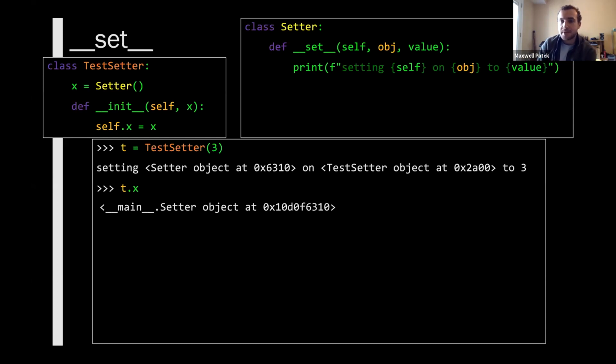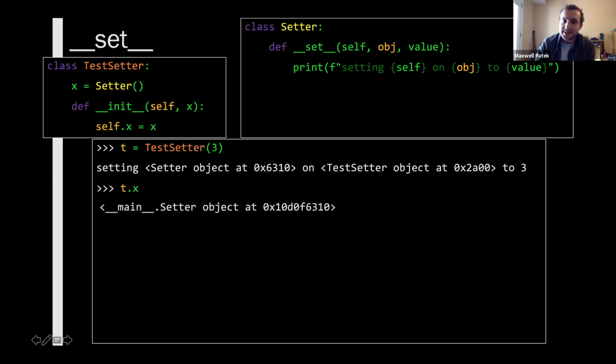That's not really what we want, because we tried to set X to 3 here, and it looks like it just didn't do it. Anybody know why? Because we overrode dunder set. Yeah, we wrote this set method, but then we just print and we're not actually doing anything.